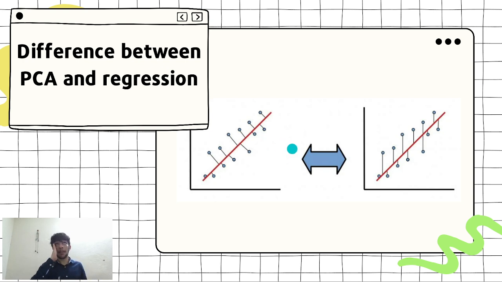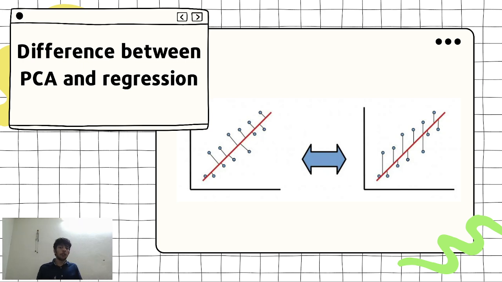Unless my input feature has the same unit for each dimension, it is not ideal. Technically speaking, it's not correct to use PCA. Whereas in linear regression, we just calculate the difference between the prediction and the true value. So we just square the difference between the predicted temperature for tomorrow and the true temperature for tomorrow, and we add that up across all points. And the units for this all match up.